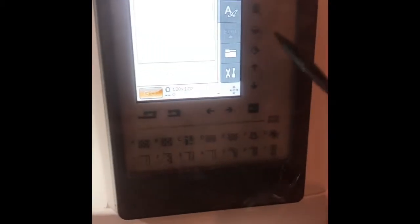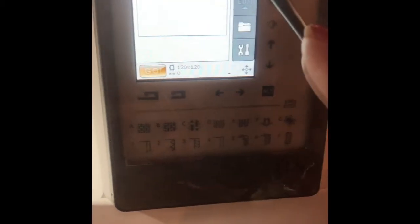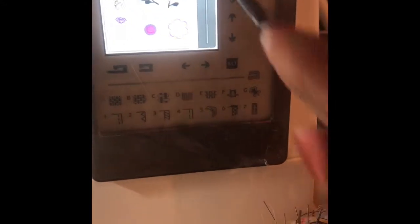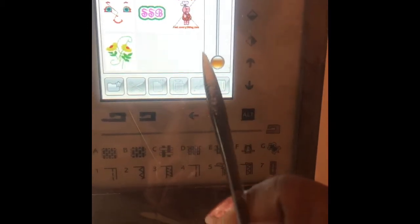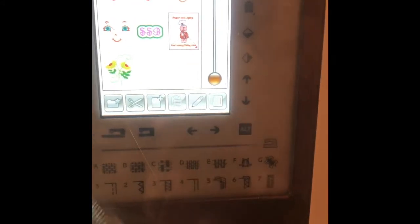I've placed my top piece on my embroidery and I'm going to go over to the machine, place it down, and do an appliqué. Actually, I've changed my mind — I think I'm going to try one of the stitching embroidery designs I saw on the computer. So I have to go into File, go into my USB drive, and go down to a Christmas one. I will be in a Christmas craft show, so let's see what this one looks like — it might be too big for my hoop.